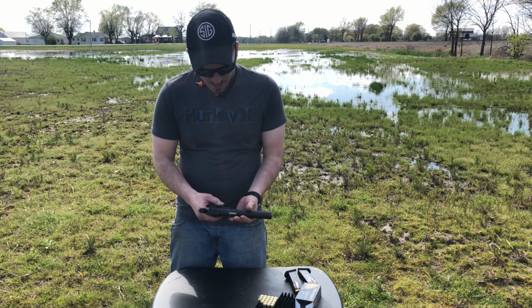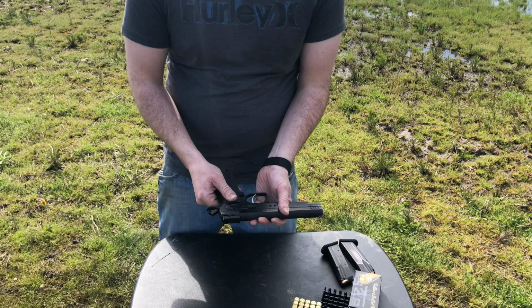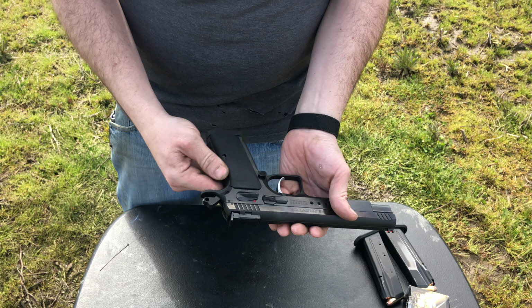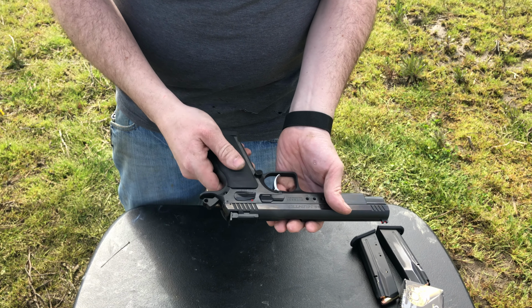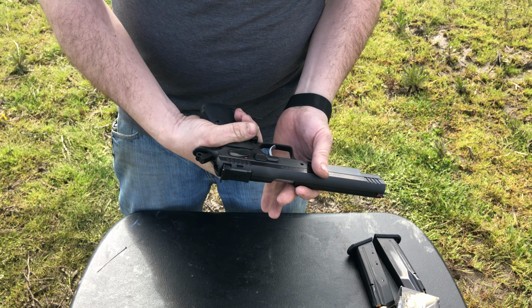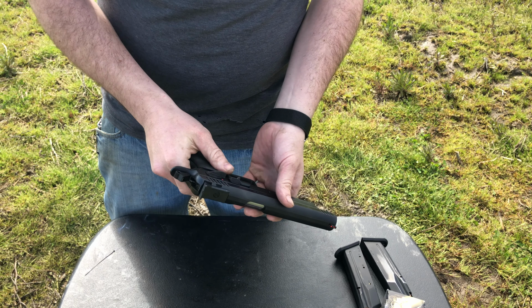The gun itself comes factory with some wooden grips that say Tanfoglio on the side, and I've got Hienings aluminum grips on it. They're flat, there's no texturing to them, but they're a little thinner, so for my smaller hands they seem to fit well for me.